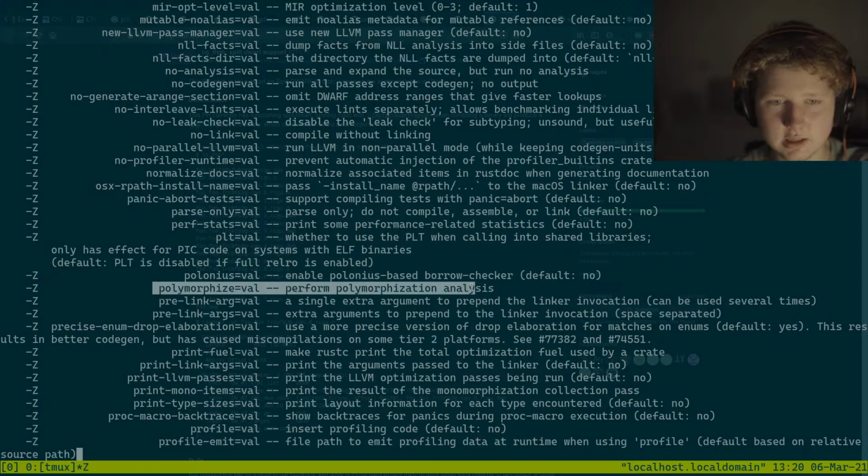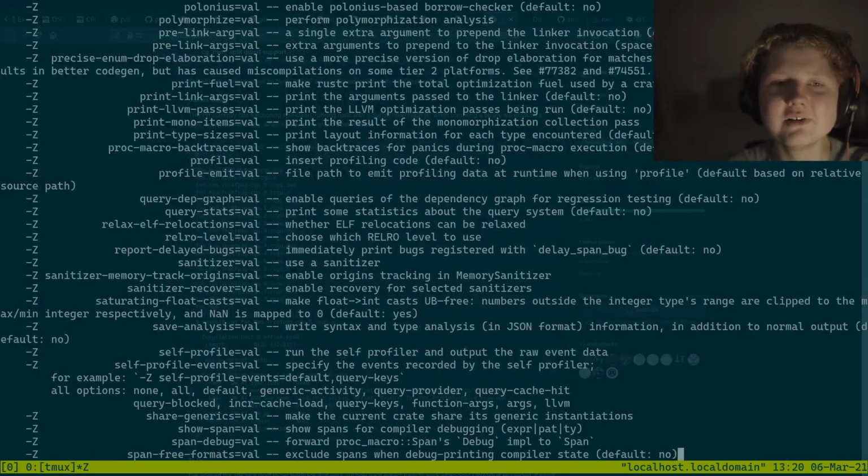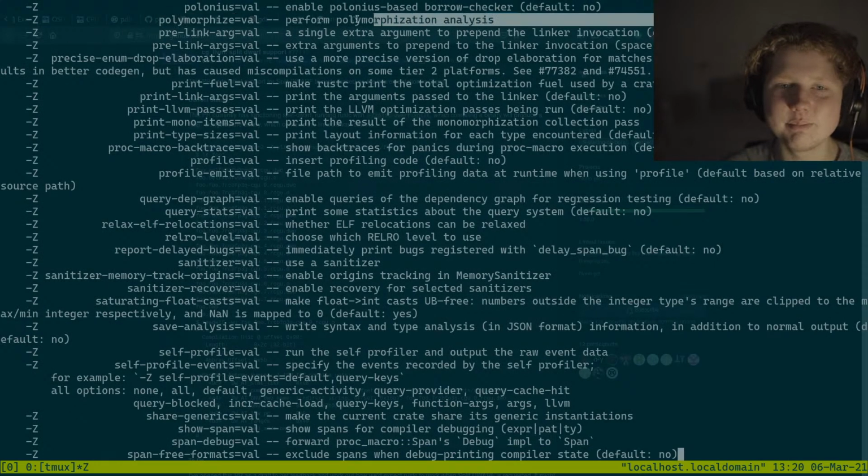What is this? There are interesting Rusty arguments. We're just digging deep into this. Oh, what is this? Polymorphization analysis.